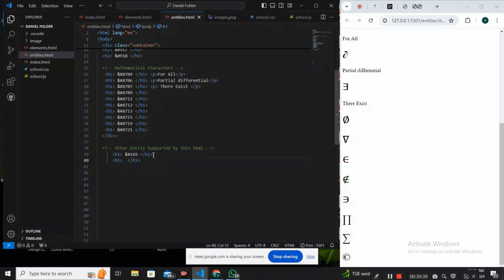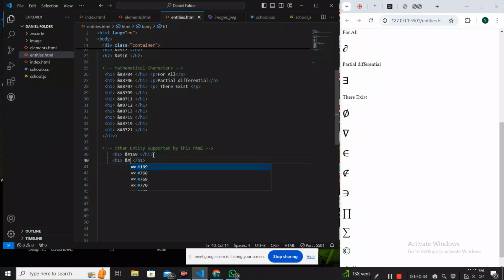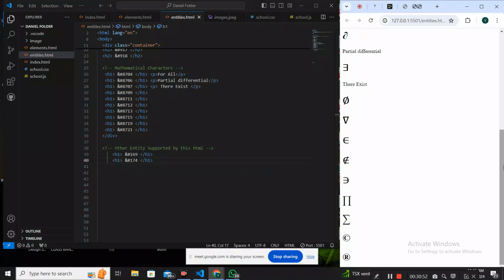We have ampersand hash 174. So you see this? Can see it, right? Yes, sir.